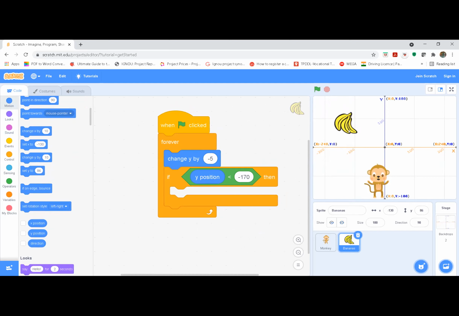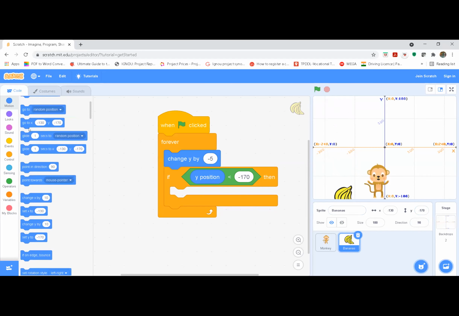This is the vertical line. Because it's falling down, you will see this changing over here. It reaches -203. So if I write -170 here, what's that position? If the y position of banana is less than -170, then what will happen?